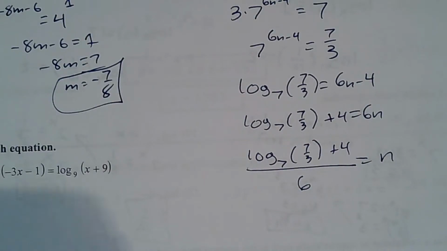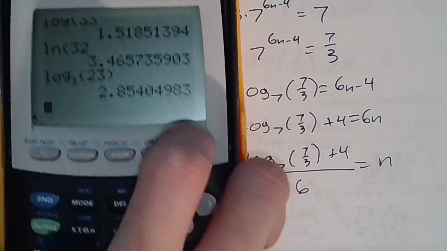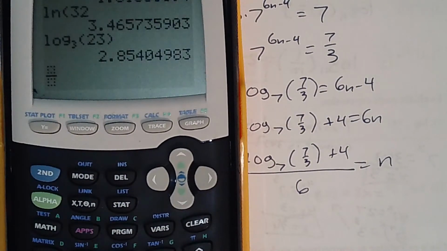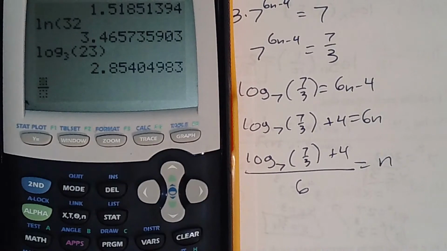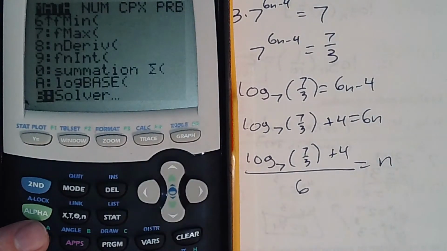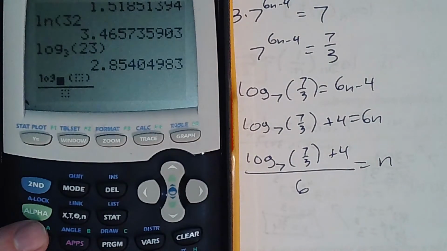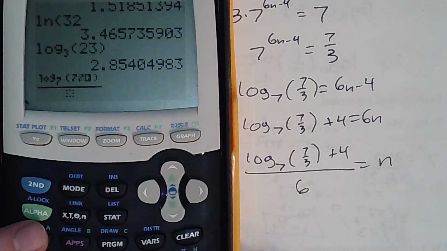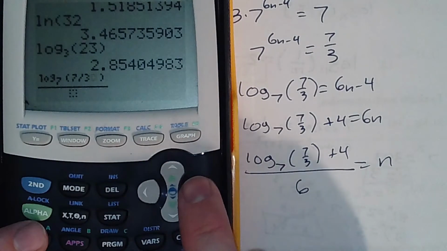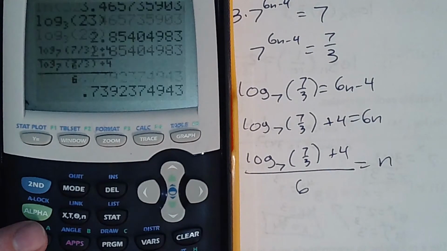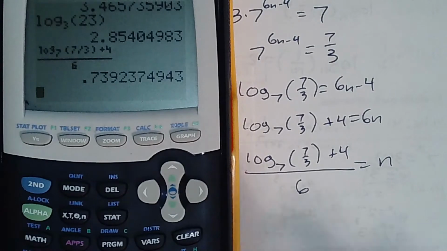You know what? I'll type it out just this once, just to make sure you guys are able to do it. You're going to want to hit the alpha y equals enter to get a fraction bar. Got to hit the math button again. I'm going to scroll up to that log base 7 of, and we want 7 divided by 3 here. Note how I didn't use alpha y equals enter there. You don't need to when it's inside the logarithm like that, unless you want to make yourself happy. There you go, like I said, a little bit less than 1.